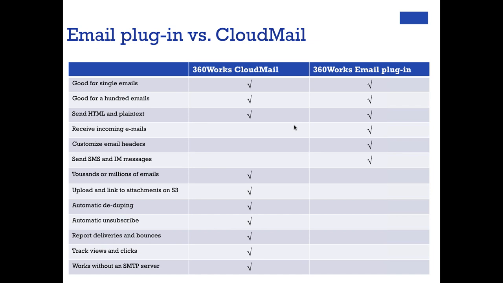Both plugins will work fine for a single email. Both plugins will work fine for like 100 emails or so. If you've got thousands or millions of emails, you don't want to do that with a traditional email plugin. And it's not just the email plugin that's the problem, it's the SMTP server that's the problem too. So if you're sending thousands or millions of emails, that was a big reason why we created CloudMail, to support that.